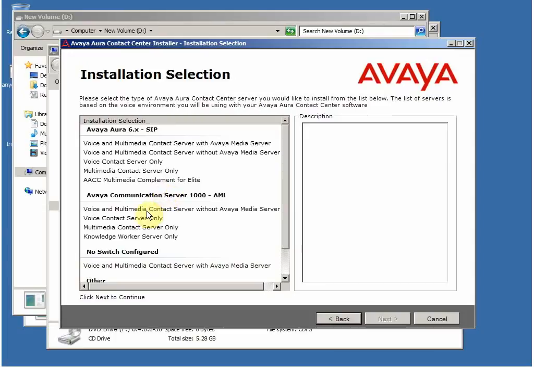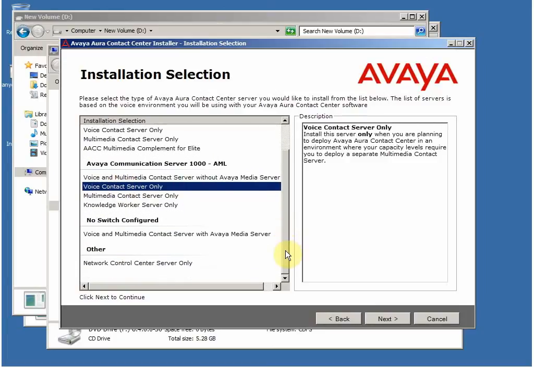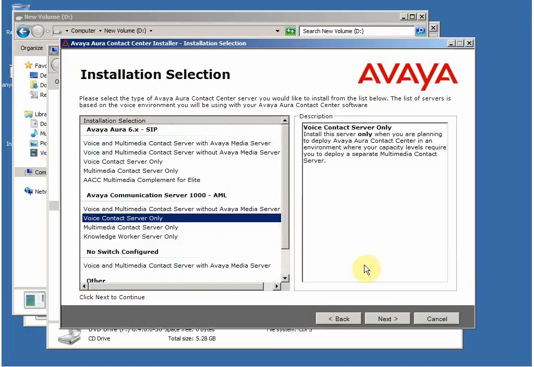We will only go with the voice contact only, without media server or without multimedia. Right now it's just a demo, a lab setup, so I'm just going with the voice contact server only. You have other multiple options which we will not go through right now. Say next.